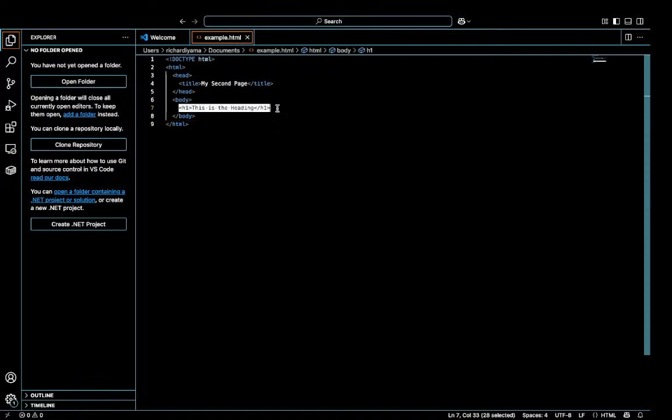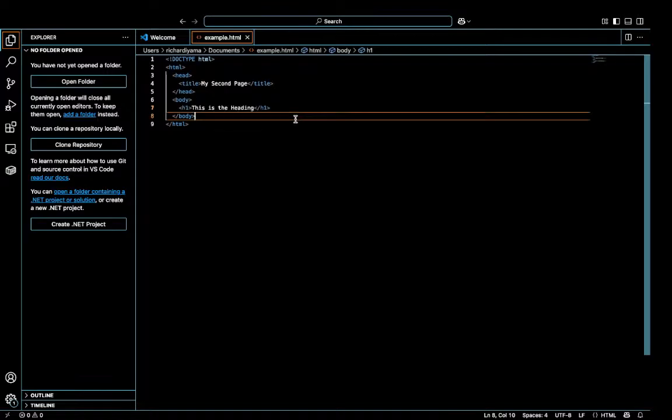It's called a header tag, H1 header tag or H1 header element in HTML. So let's move on.